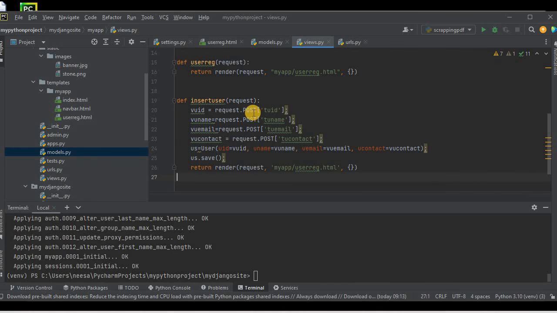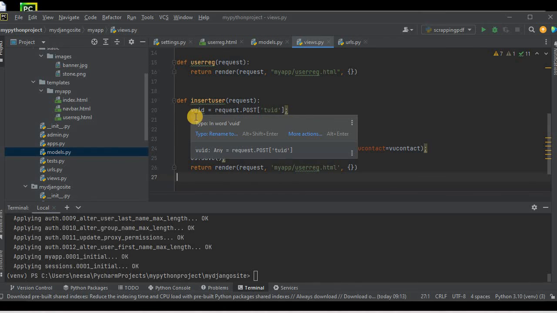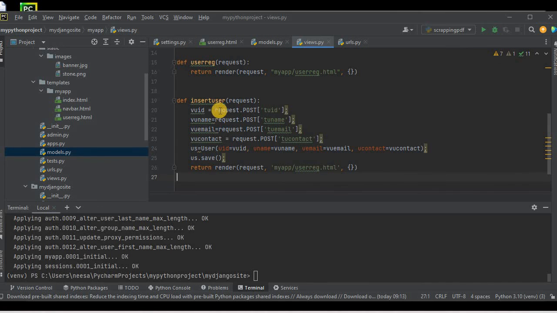Here we are using the post method to fetch the values from the template and store them into temporary variables. So VUID, VUname, VUemail, VUcontact are temporary variables. I've just prefixed them with V to understand that these are variables inside views.py. And we have to write request.POST, and you can see here TUID.